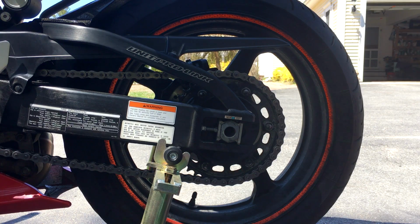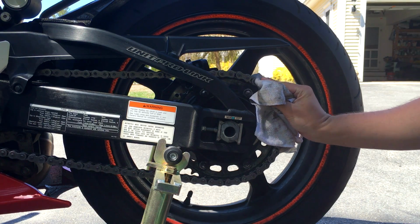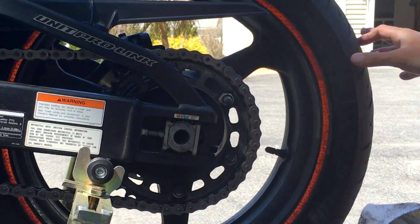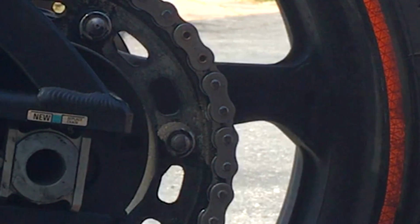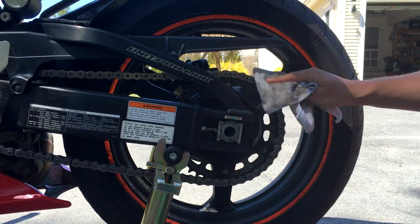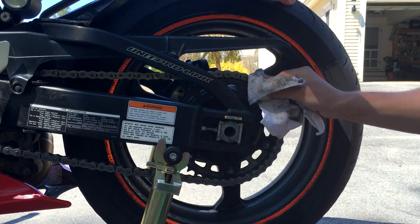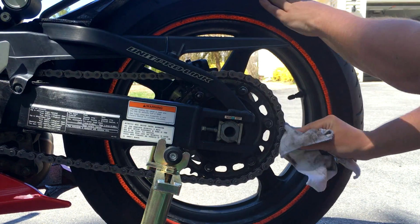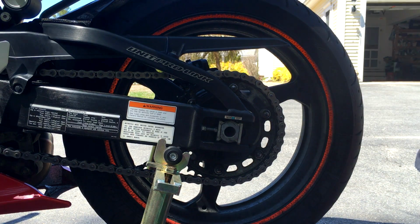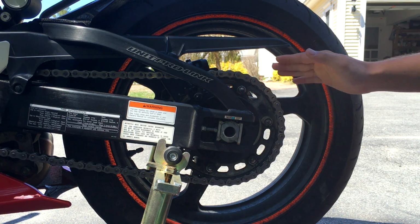All right, guys, the first thing I like to do with my chain is take a rag. Mine's kind of dirty, but that's fine. I'm going to find the master link, which we talked about earlier, and mine's right here. Then I very gently go through the chain and scrub off any loose dirt and debris. As you can see, wiping this down really helps improve the look of it. It gets a lot of the grime off right away. So that's a quick pass, and most people recommend not actually doing that because it can push dirt further in, but I just like to do a very light scuffing of it.